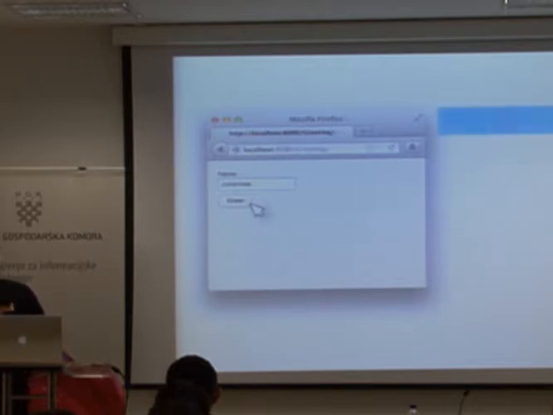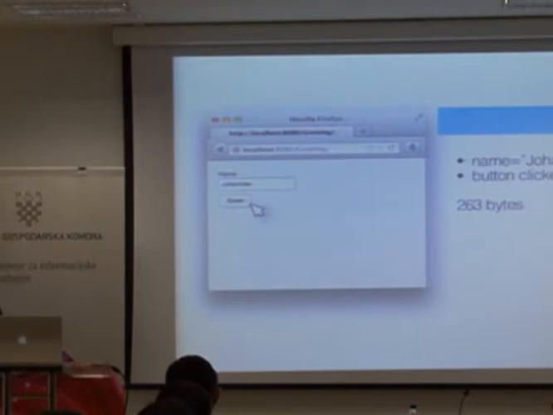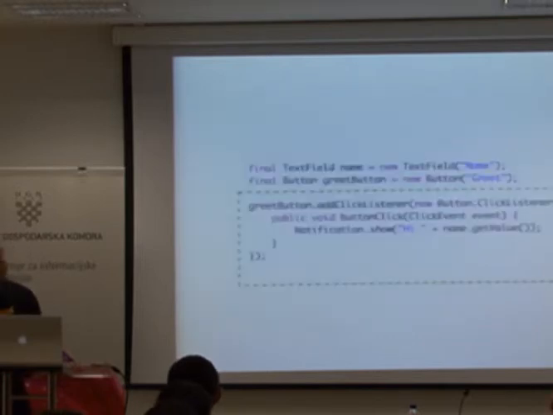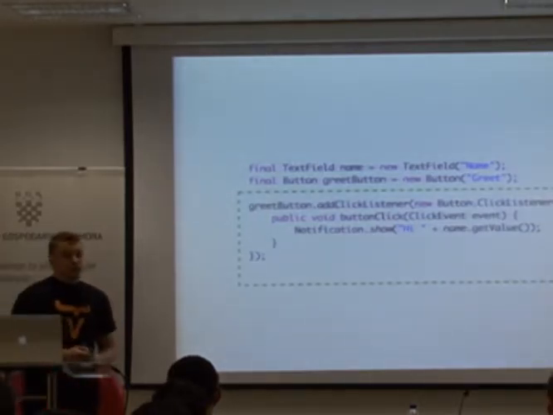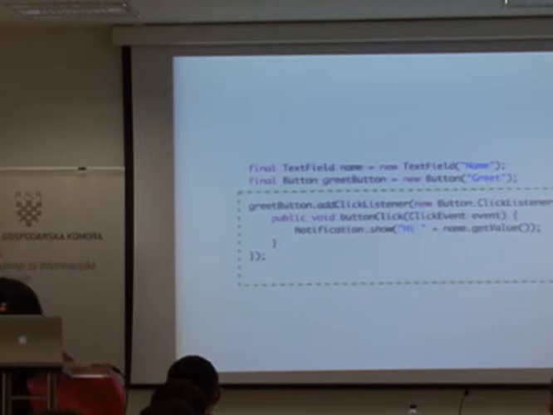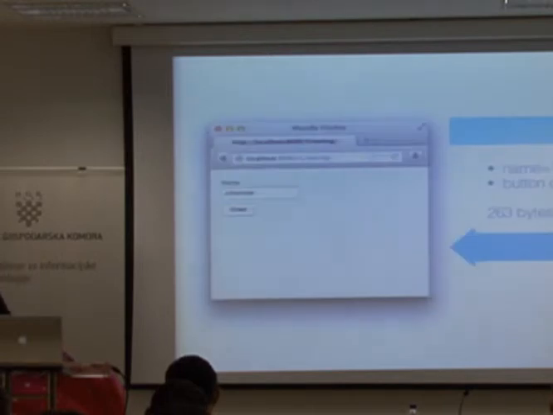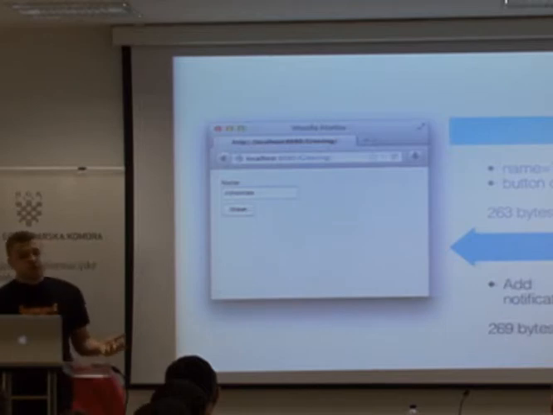What happens then is that the user types his name into the text field and presses the greet button. At this point, a request is sent to the server asynchronously that contains the information that the user did on the client side. In the server, we had our listener, which will now be invoked by the Vaadin framework, and the implementation of the listener then dictates how the state on the server is mutated.